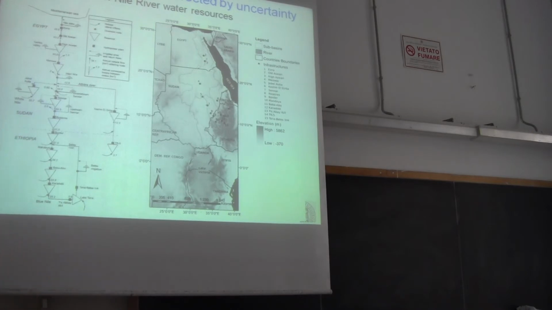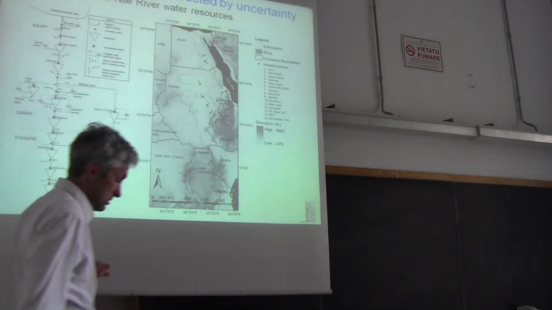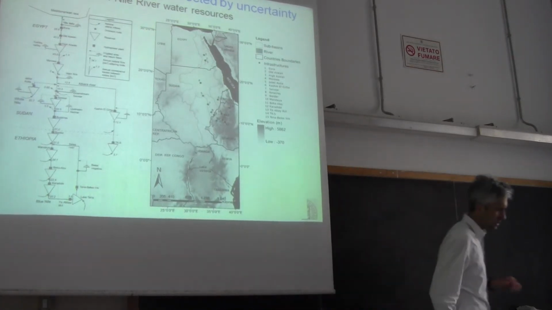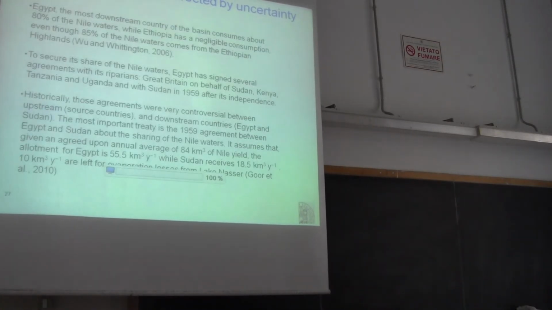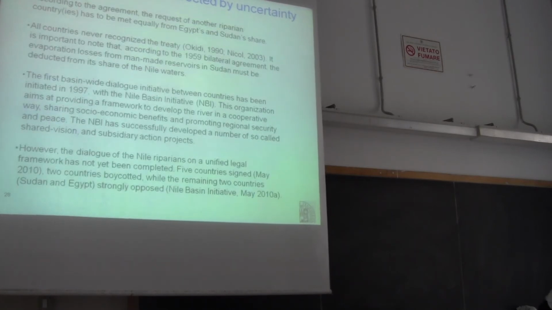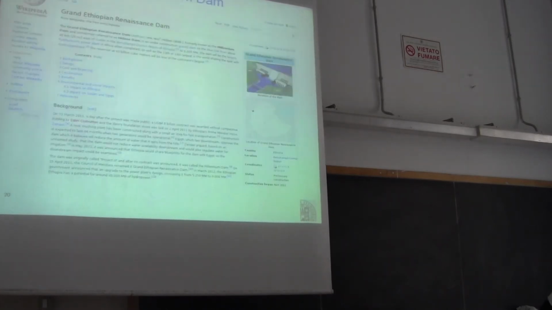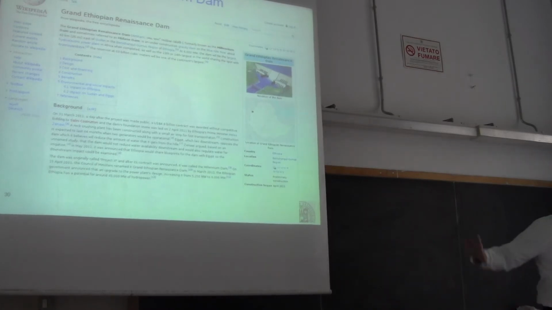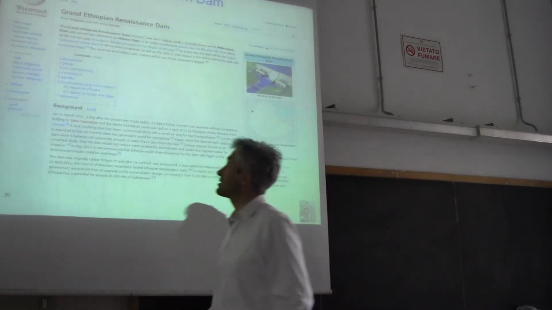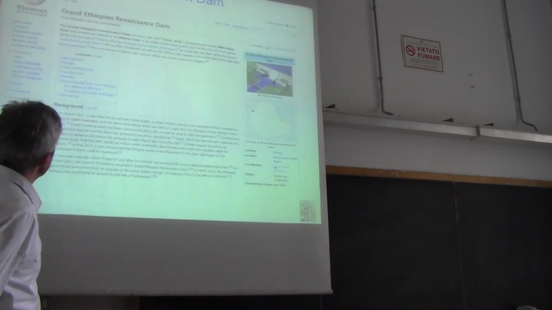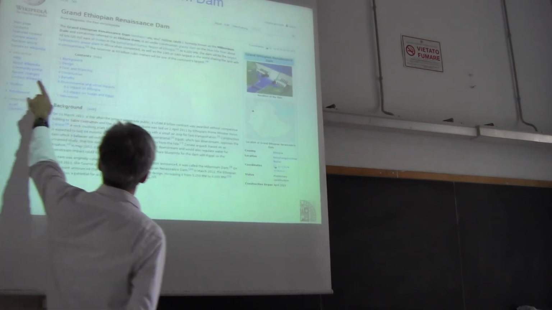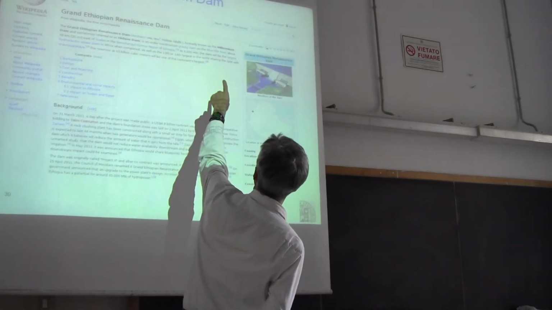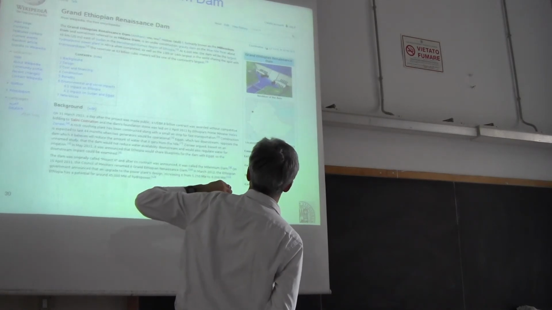So basically, what's the moral of the story? The moral of the story is that both Sudan and Egypt are very concerned by this project of the Millennium Dam. And I think I have some details here. I come back to these slides later. I just wanted to show you the Wikipedia page of this Millennium Dam. The official name is Grand Ethiopian Renaissance Dam, which is also called, it's written here, formerly known as the Millennium Dam.